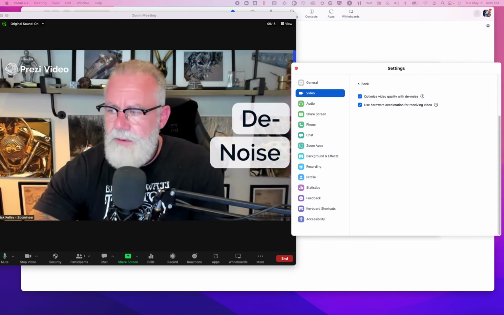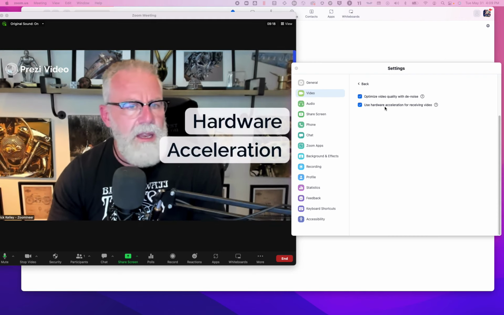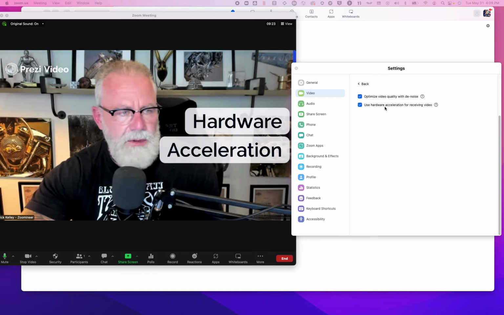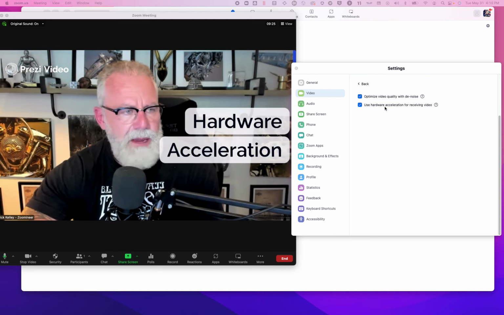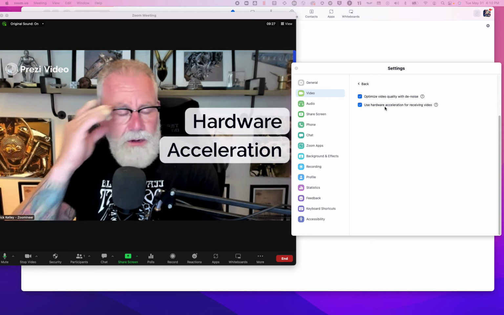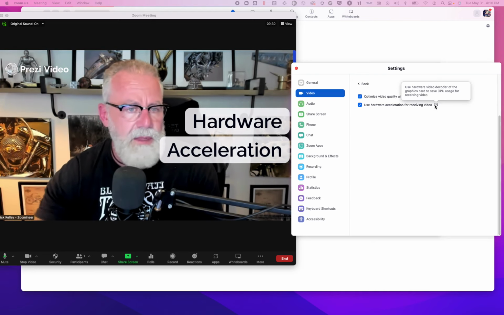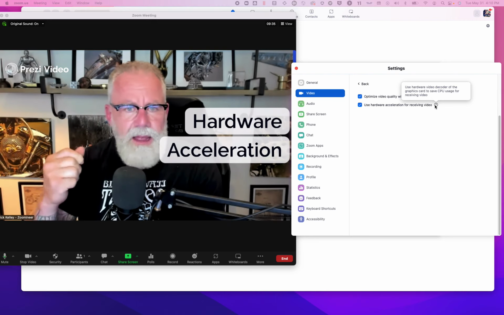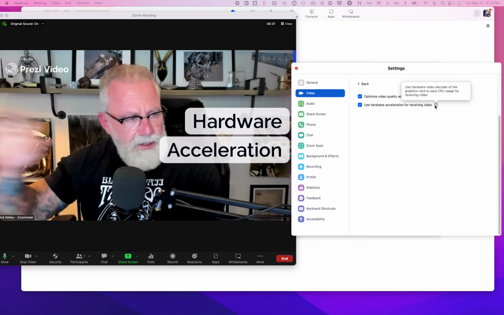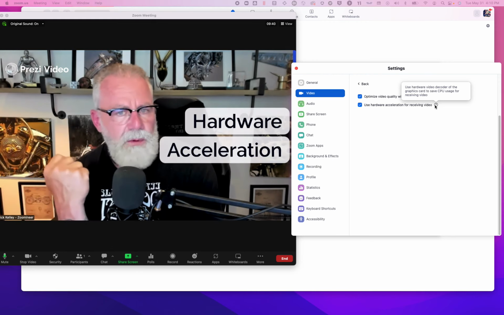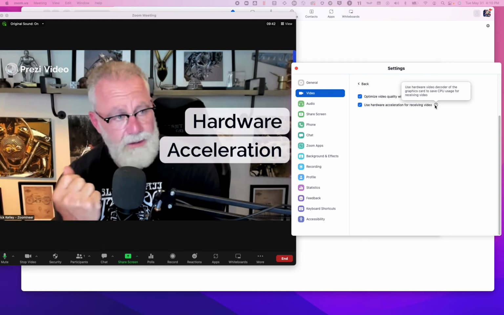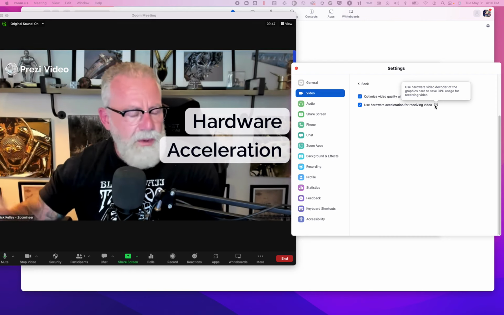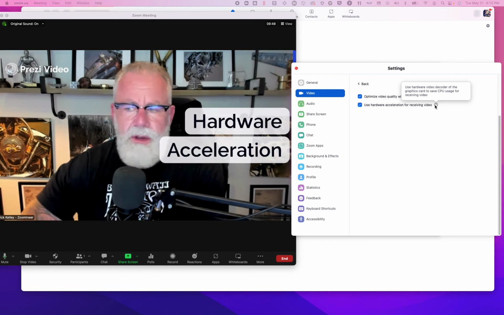And lastly, number 5 is using any hardware accelerator that you might have in your machine. We all know what a CPU is, right? The brains of the computer that make everything work. We also have graphics processors, which are hardware cards built into your desktop and laptop. The whole job of these hardware cards is to take all that video processing off of the CPU so the CPU can do important stuff. The video decoder, hardware accelerator, or graphics card takes over that job and processes all the graphics so we can free up some CPU on the side. So make sure we have all those things.